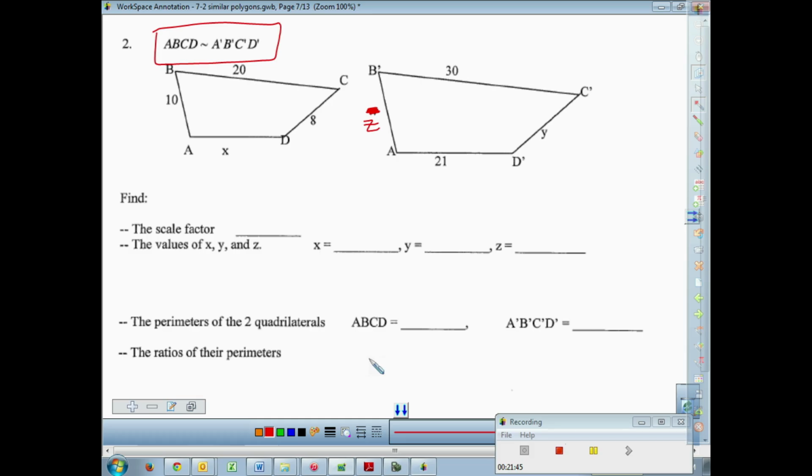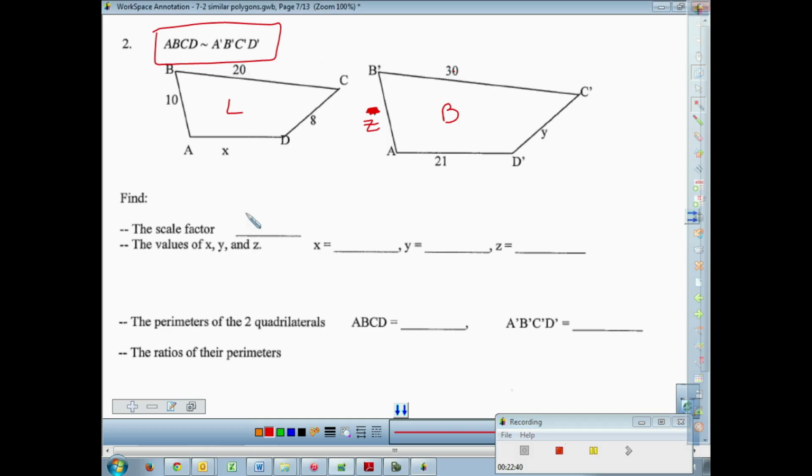Cool? First thing we need. What do you think? Before scale factor. So before we even scale factor, you're right. The first thing we need is a scale factor. What's the first thing we should do? Big and little. Big and little it. Big and little it. B and L. That saves lives. Keeps your proportion all nice and balanced. Now find me a scale factor. Find two sides that correspond to each other, and you know both their lengths.